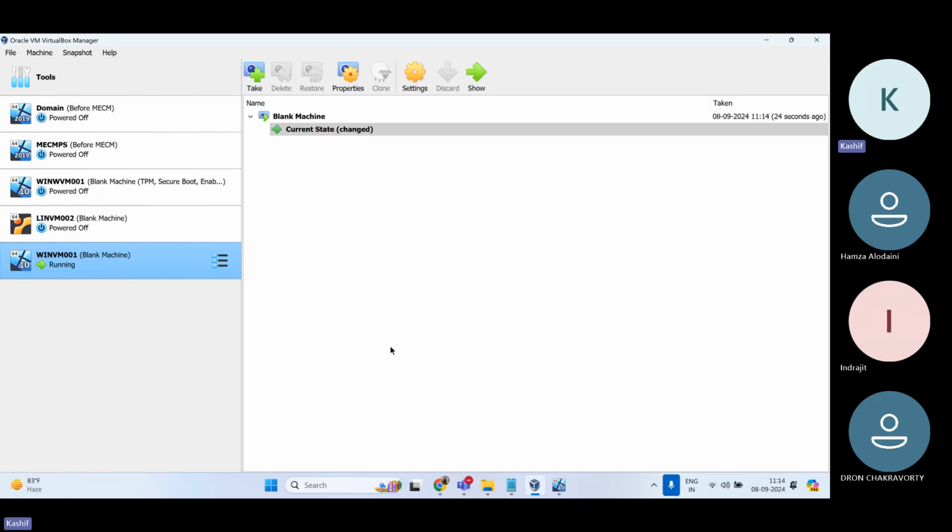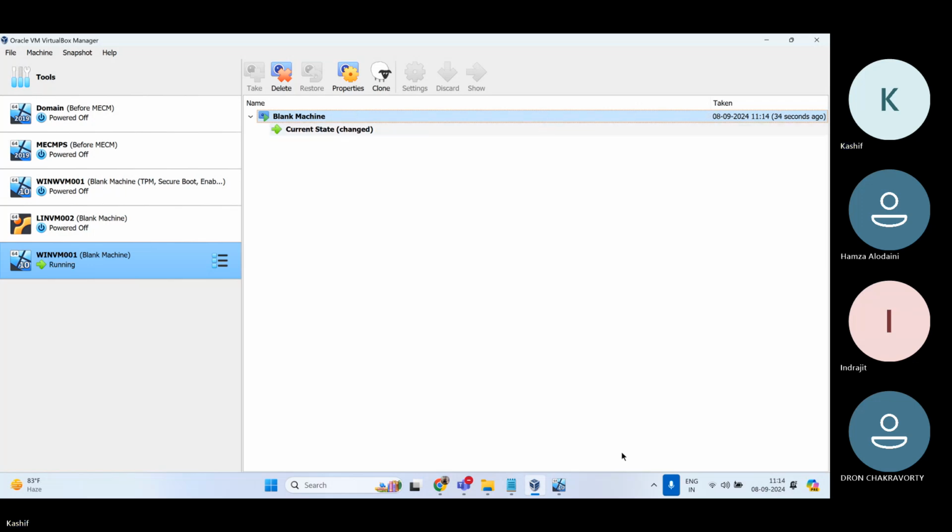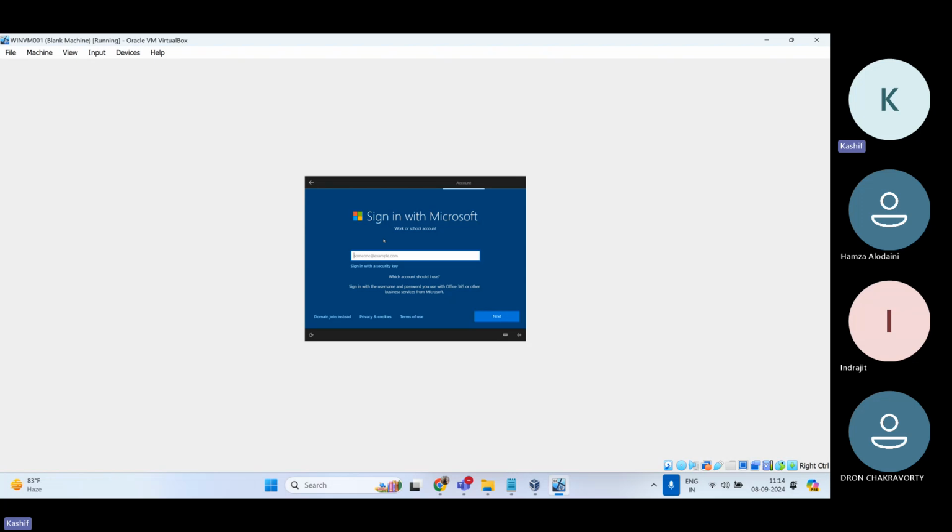Okay, so we have taken the snapshot and it shows the date and time. In case you would like to come back to this stage anytime in the future, we can come back to this stage, and it's going to start from here. So the snapshot is taken.